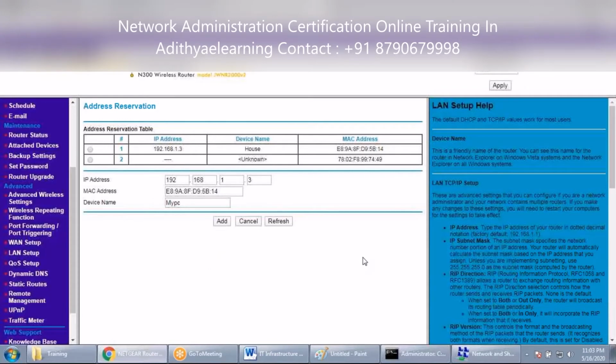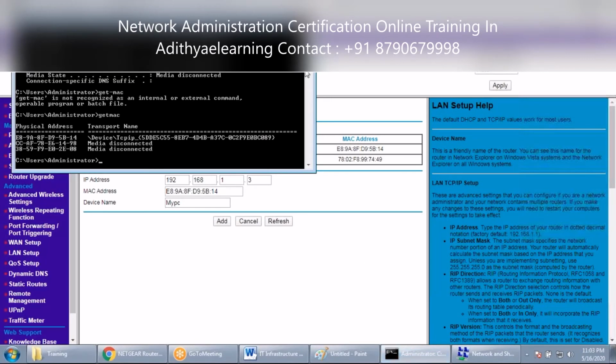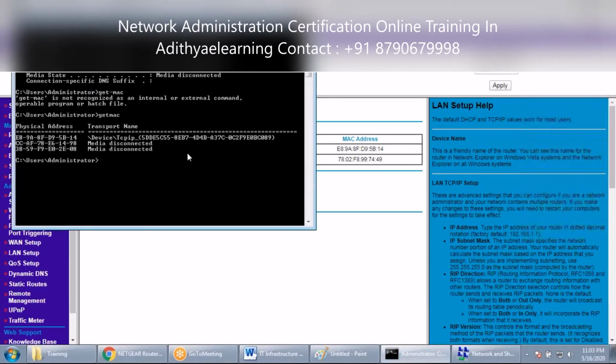If I want to test the connectivity between two network cards, I use a concept called ping. That's how we usually test to see if there is communication. You give the IP address, ping, and if you get a reply, that means you are still connected.